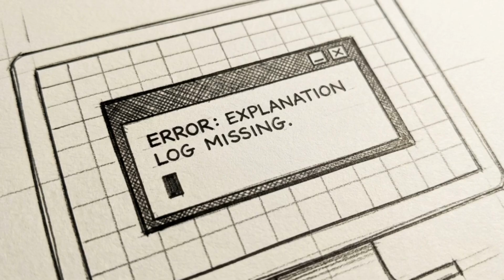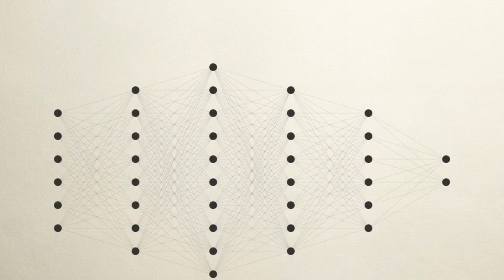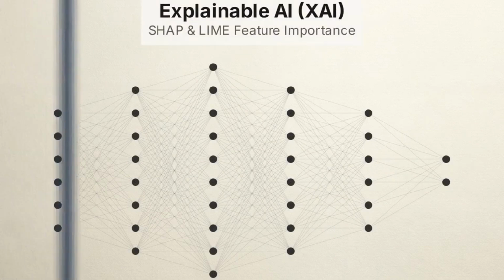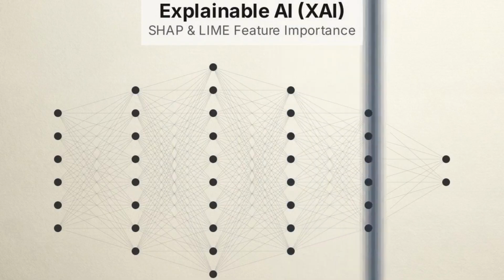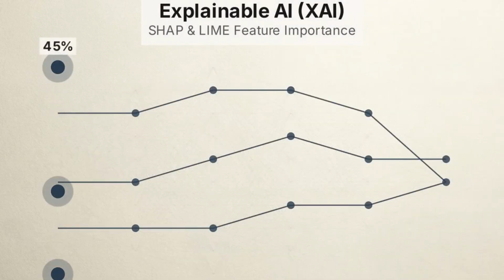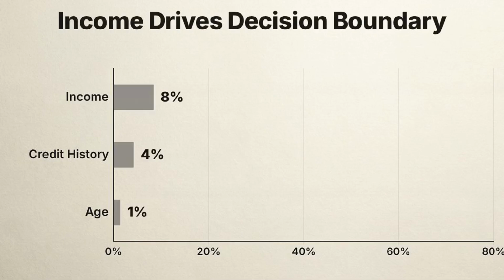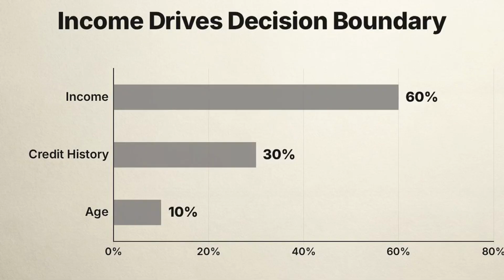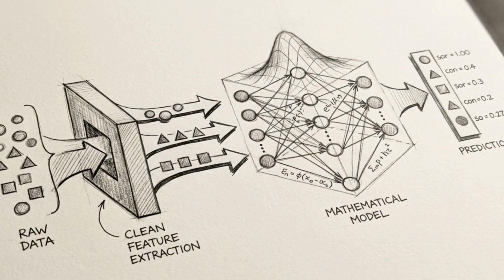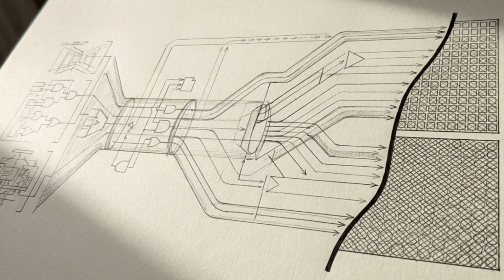This diagram shows a dense neural network being analyzed by explainable AI tools. Two primary methods are SHAP, which stands for Shapley Additive Explanations, and LIME, which stands for Local Interpretable Model Agnostic Explanations. These diagnostic tools calculate the individual logic pathways of a black box system. They assign specific percentage contribution weights to individual features, revealing precisely why the algorithm drew its boundary at a specific coordinate. True machine learning engineering relies on guaranteeing a verifiable, transparent mathematical architecture from the initial data pipeline all the way up to the final decision boundary.